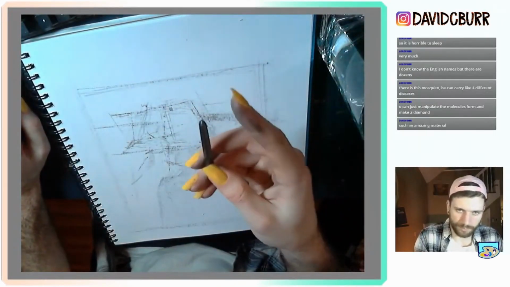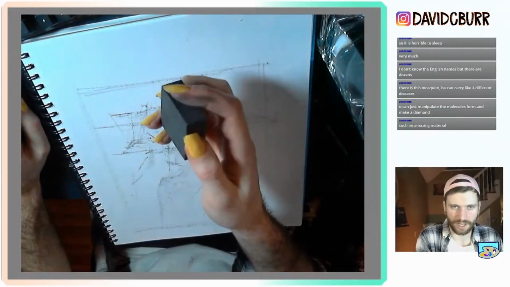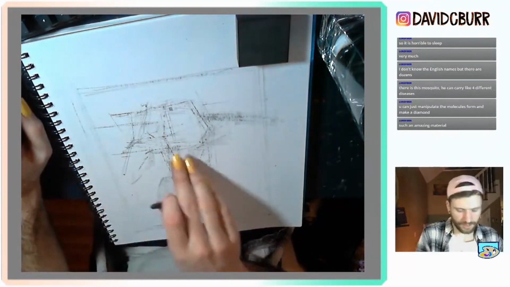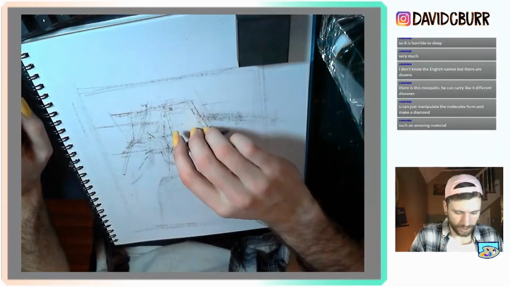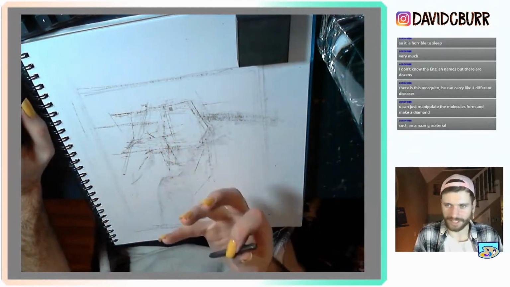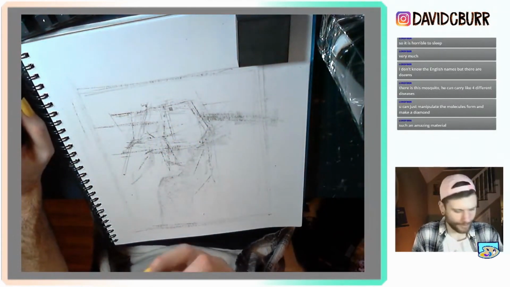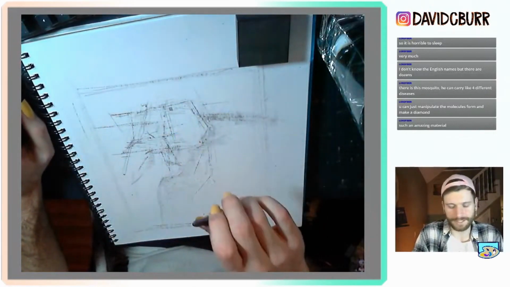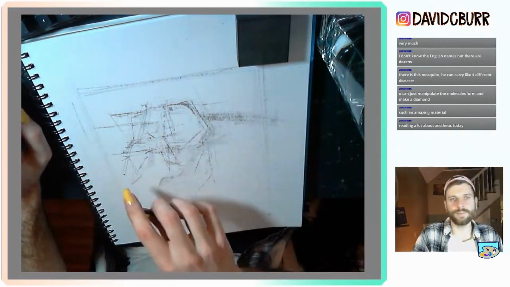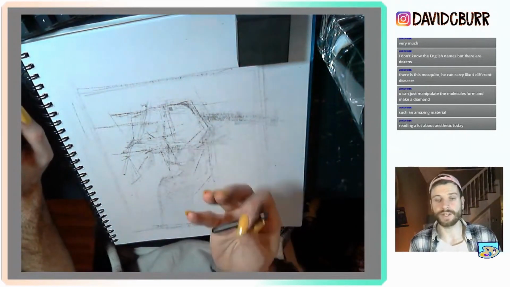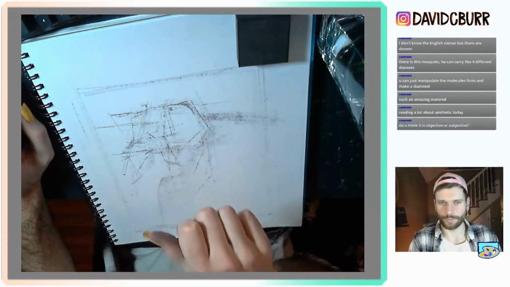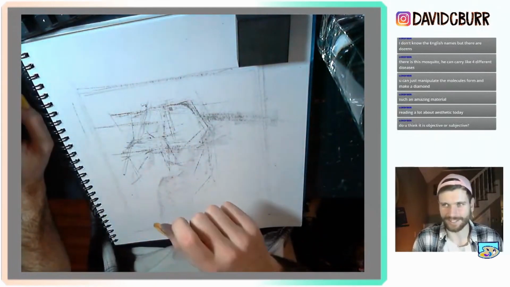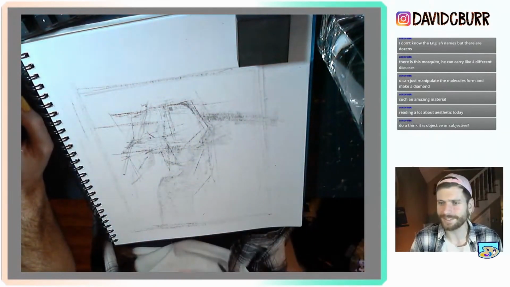This one makes my hands gray, but this one does a lot less of that. My hands were pretty clean at the end of the last session. These are my knuckles right here that are just turning up into space, and I'm trying to get them to feel like they're coming at you a little bit, or up towards this shape up here. It's nice because I think I keep seeing this as slightly larger than it needs to be. As I'm chiseling away at it, I feel like I'm pushing all these sticks together. It's like I'm building it out of toothpicks.